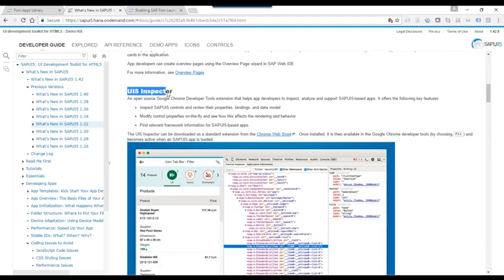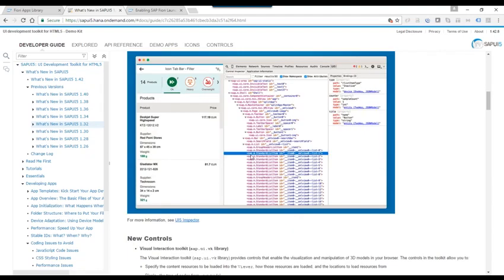You got the UI5 Inspector, a very amazing tool. You might not have heard about it, guys. SAP has also developed a tool called UI5 Inspector, just like your DOM Explorer. When you press F12, you just get a simple DOM. But after you install this plugin for UI5, you can really see the control type, see sap.m.StandardListItem, what type of control they really used. You will get that information in the DOM.